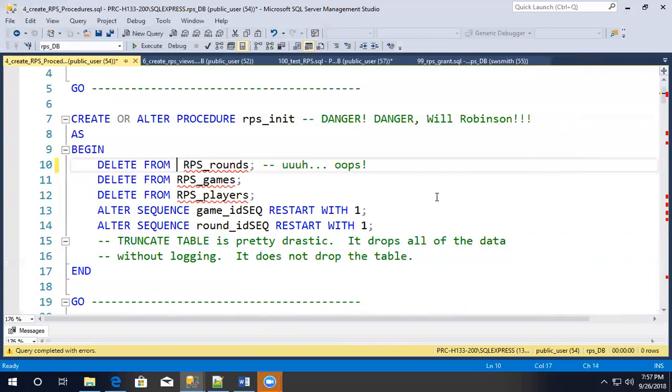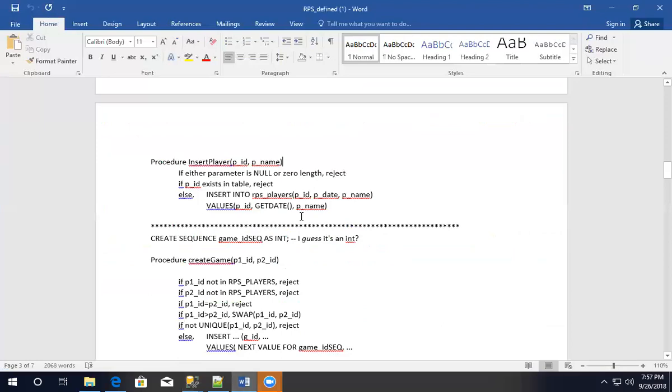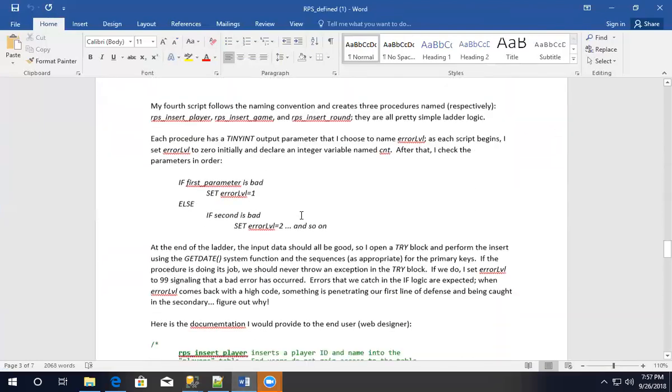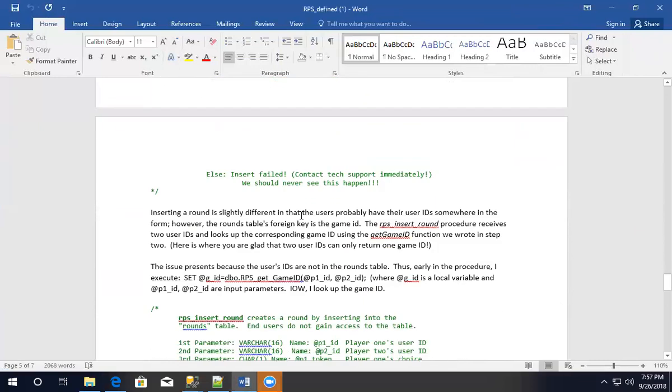Basically, I just say delete from RPS rounds, delete from games, delete from players. Then I alter sequence, restart with 1. No, I don't believe it's in there. Okay, it might be. Okay, I'm looking here. Sure.